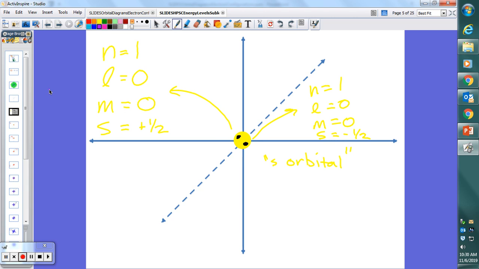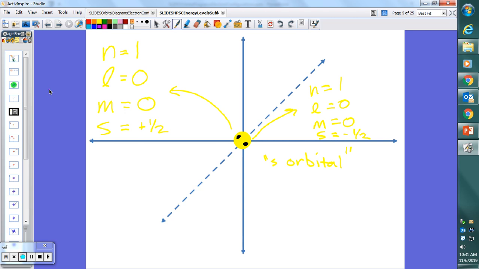At the end of class yesterday, we talked about the idea that each orbital can only hold a maximum of 2 electrons. And so we went through and we assigned 4 quantum numbers to each orbital, or we can assign 4 quantum numbers to each orbital. We didn't do it with every single one, but we talked about these 4, right? N. What quantum number is represented by N? What do we call that quantum number? The principal quantum number. Good.